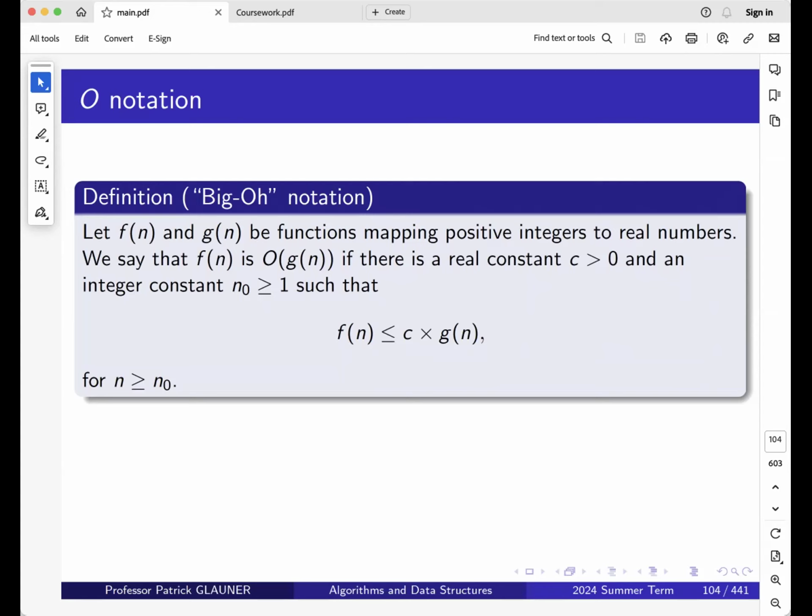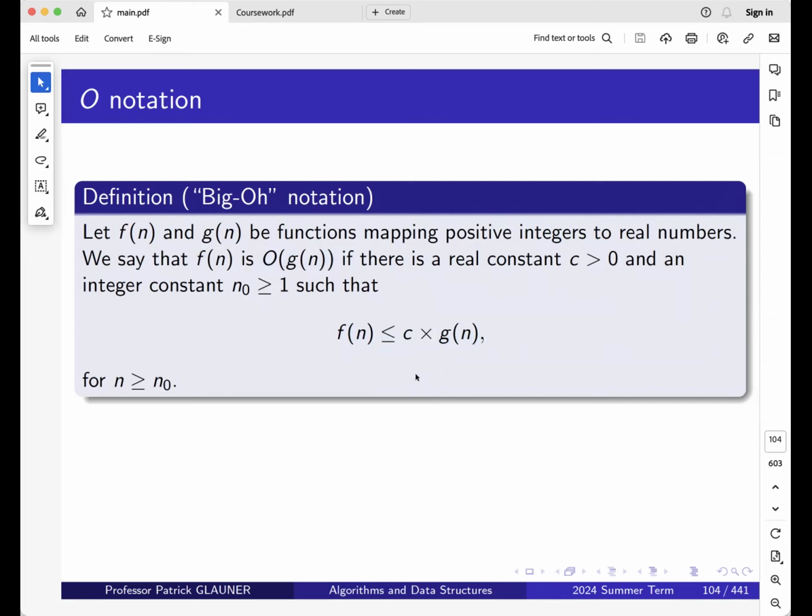What we are doing is we have our algorithm that is represented by f of n, the function that tells us how many primitive operations I have based on n. And I have another function, g of n, and g of n and f of n relate to each other. Concretely, we can say that f of n is O of g of n if the following condition holds true. The condition is f of n is less than or equal to c times, so this is just a multiplication, c times g of n.